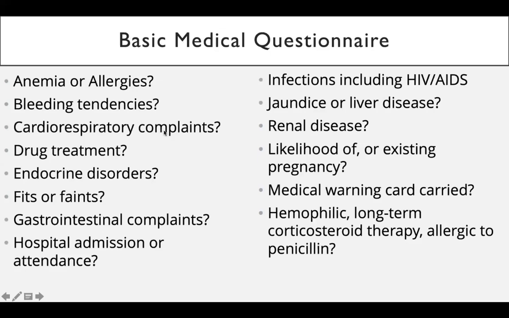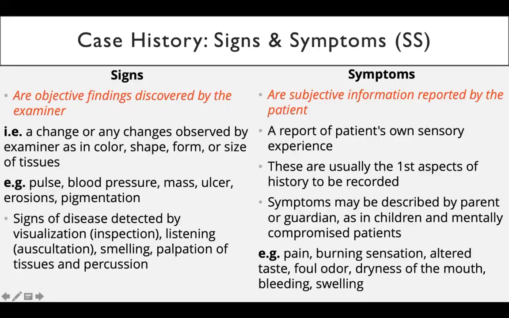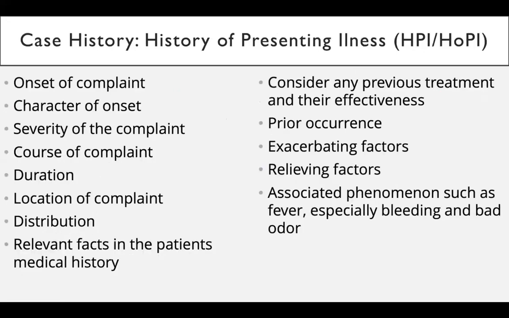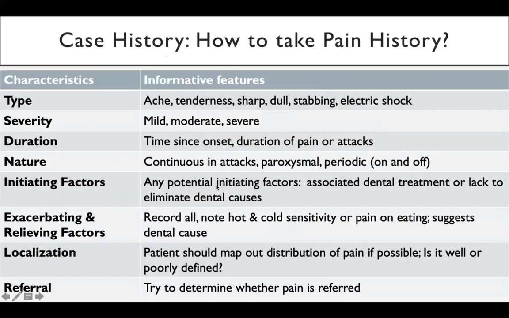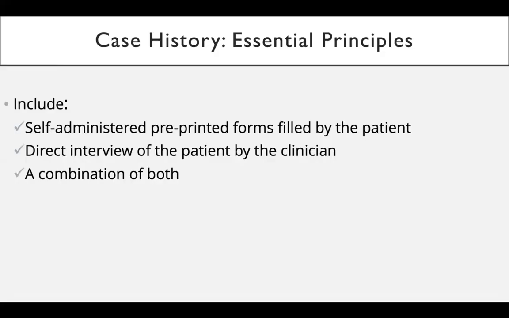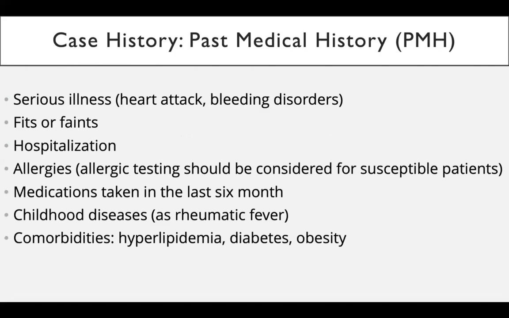We also had a questionnaire to ask in the chief complaint. We also had signs and symptoms from the chief complaint. We have these questions to get some idea of what to ask in the history of presenting illness, because we need to know more about the presenting illness. So it will be focused on the chief complaint or the presenting illness of the patient. And same as that, if he has pain, then we had a pain history questionnaire and questions to ask about the pain. And then we have past medical history.